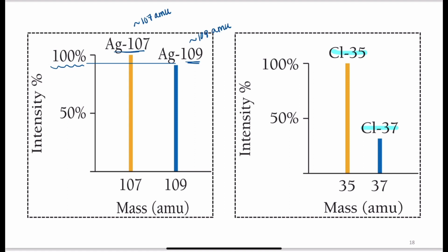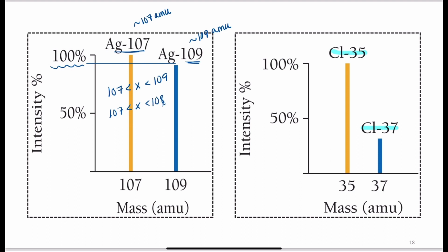So I look at these 2 and I say, okay, it's going to be between 107 and 109. And it's actually going to be pretty close between them. It's going to be a pretty close average, so the peaks are almost identical. If they were identical, I would assume it would be an average of the 2. But the peak at 107 is slightly higher than the peak at 109. So I'm going to say, I know my X value is between 107 and 109. But I know it's going to be slightly closer.